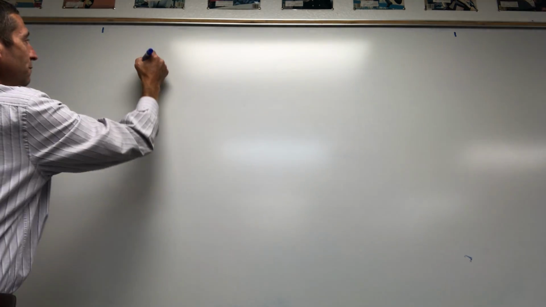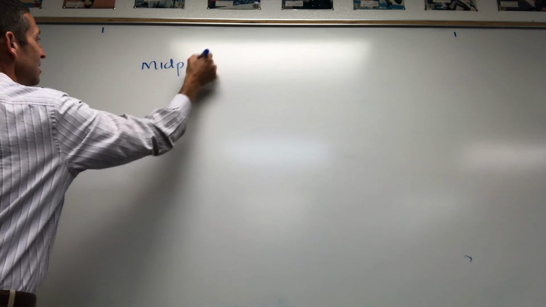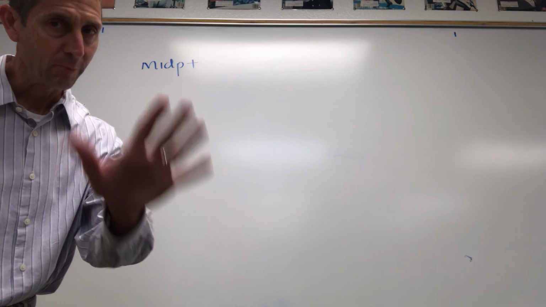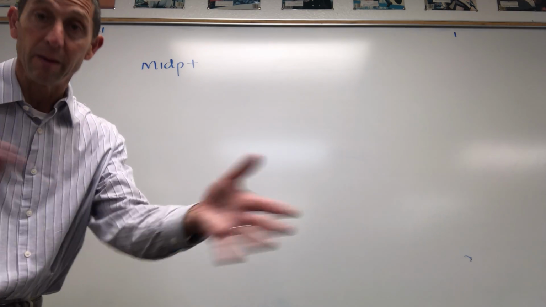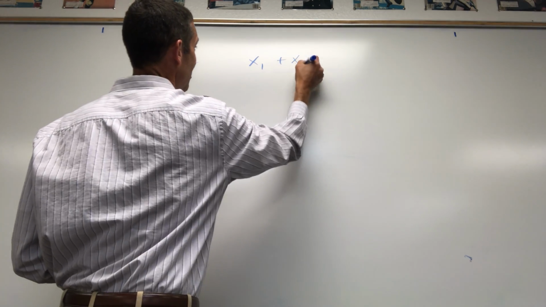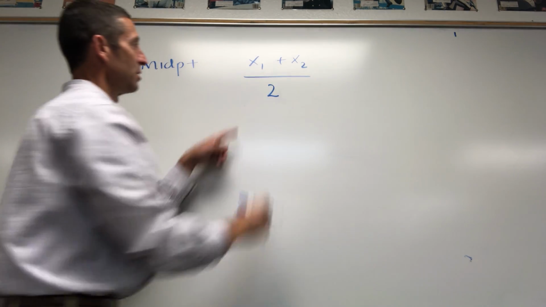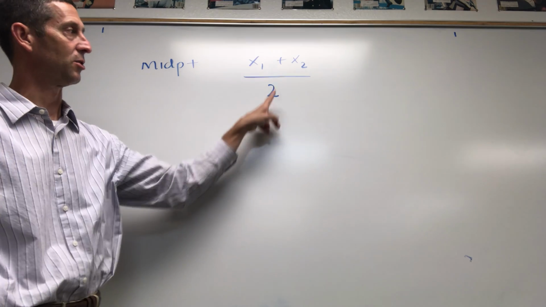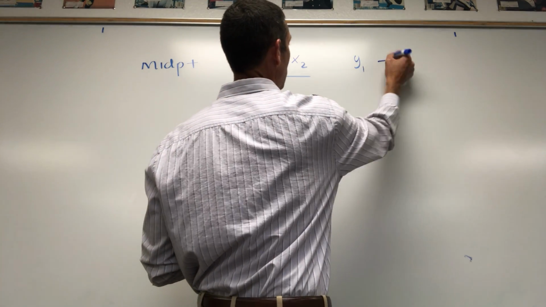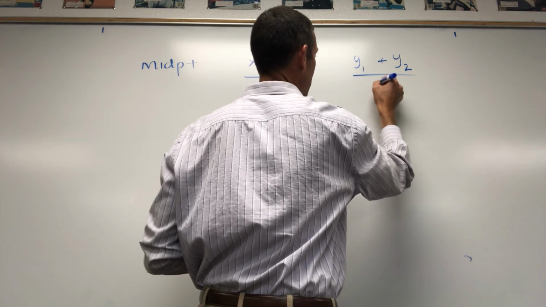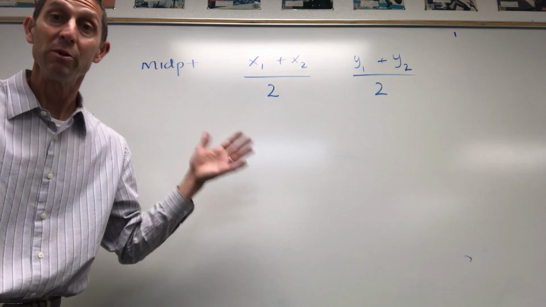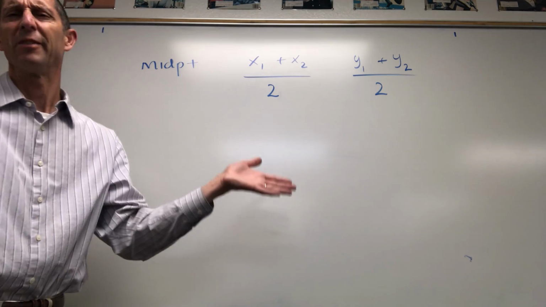So your midpoint formula, it's going to look kind of complicated, but once we do a couple of these, it won't be so bad. All right, let me give you the crazy looking formula. We take an x1 plus an x2, and we're dividing that by 2. And then we have a y1 and a y2 that we're dividing by 2. I know, it looks bad. But once we do one of these, you'll be like, oh, that's all it is?